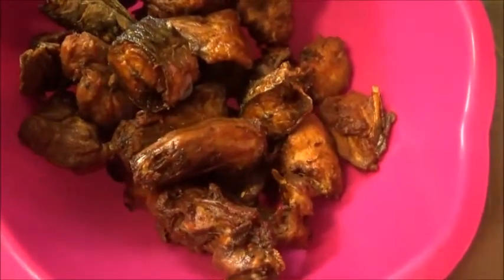My stew has been cooking for about 10 minutes. Cooking the tomatoes that long cuts away the acidity. I've already fried my meat and fish, so I'm transferring them into the stew. I'll let it cook for about five more minutes so the stew gets into the meat — that way when you're eating the turkey it won't just taste like plain fried meat, it will fit with the stew.